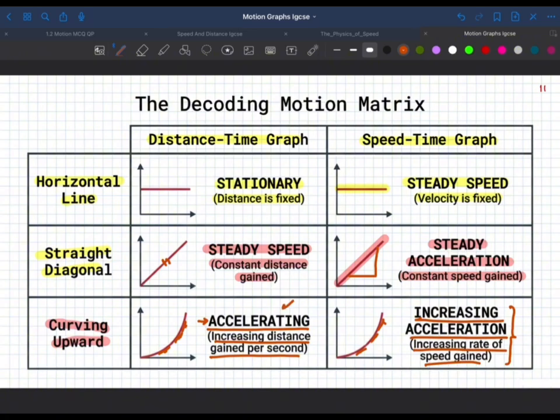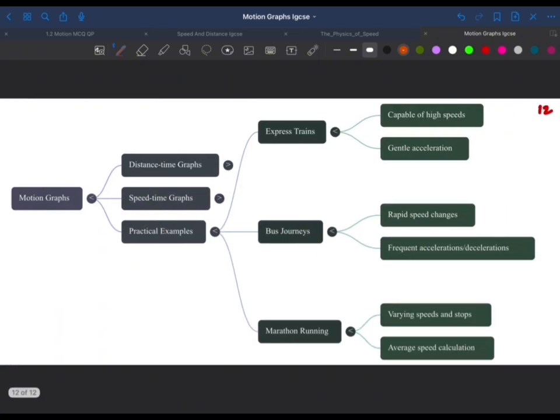But this is very important: if you have the distance-time graph and you want to know the acceleration, you have to check the increase in the gradient, because gradient is velocity. So suppose you have this velocity u, and over here you have another velocity v, so there will be a change in velocity, an increase in velocity, and this will give you the acceleration, (v minus u) divided by delta t. So this is very important to understand.